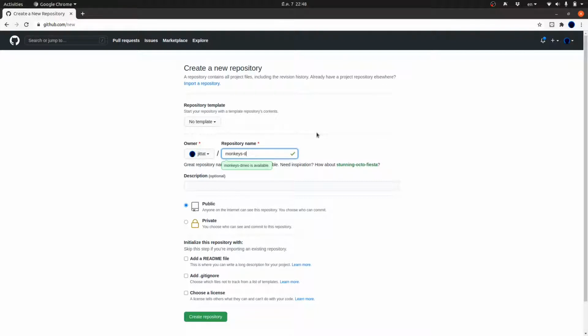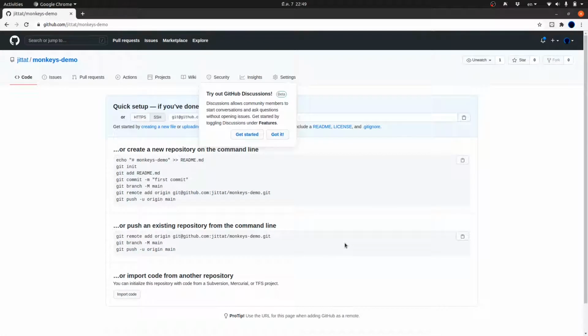Let's have it this name. I'll make it public so that you can look at my code. So here's the repository that I have. Now let's try to push the whole thing to GitHub.